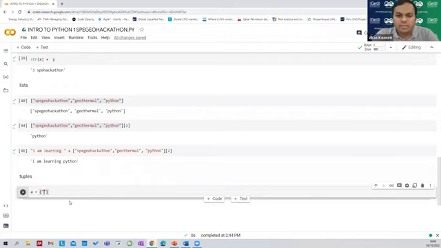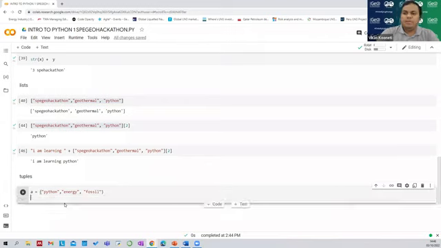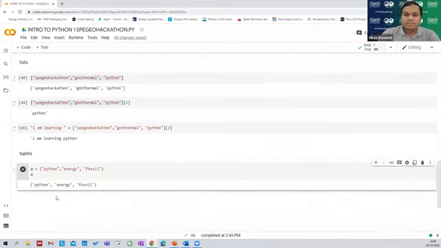And I would say the same thing again, something new: Python, energy, fossil. Now I want A. I'll just type A, and I'll get all this as output.